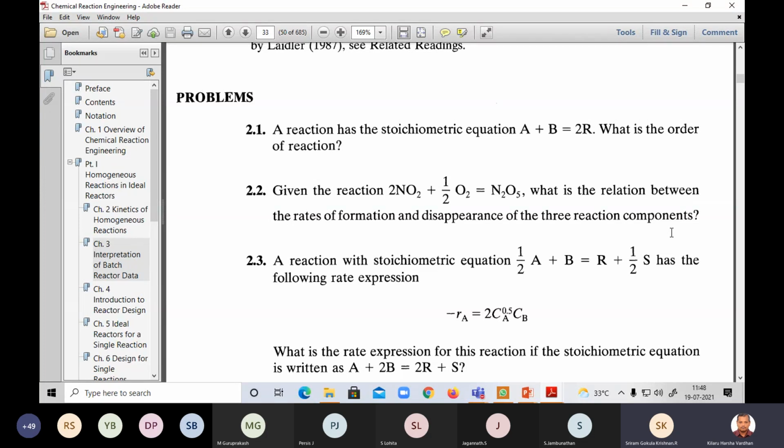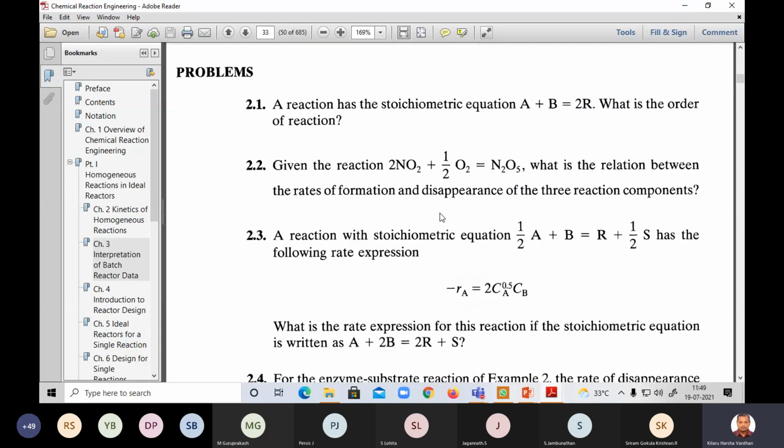Sometimes, if you go to some interviews, they'll give you an equation and ask what is the order of this reaction. It looks like 2, but if it is elementary, then it is 2, because the rate expression corresponds to CA and CB, each with power 1. But looking at the equation, we cannot tell the order unless you ask immediately whether the reaction is elementary. So those people who are telling 2, it is wrong actually. Though the answer is correct, it's not the correct way.